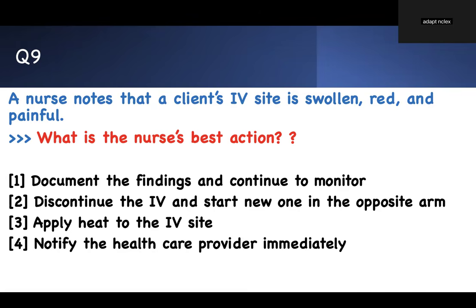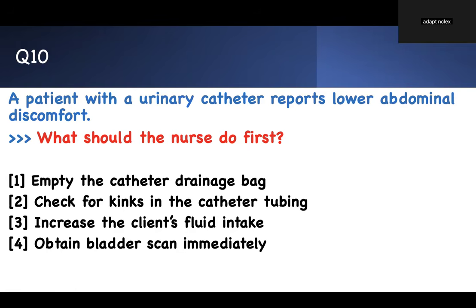Safety. The key thing is whenever you see infiltration or phlebitis or something like that, you have to stop IV fluid from there. Apply heat to the IV site. It's not appropriate right now. You're treating the problem without fixing it. Notify the healthcare provider. Once again, it's not going to help you. Fix it. Number 2 is your answer. Common sense.